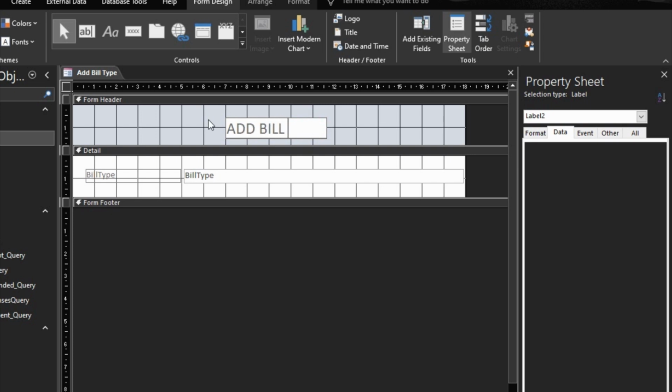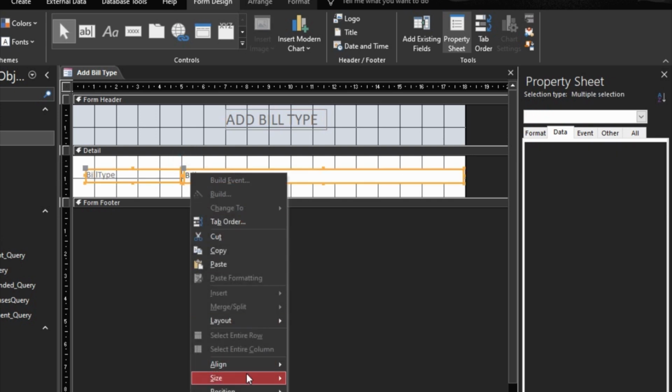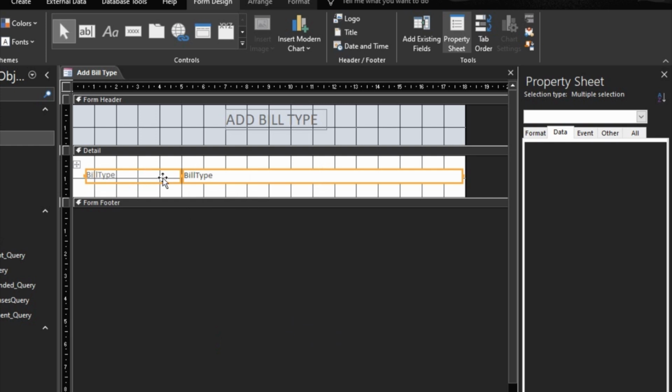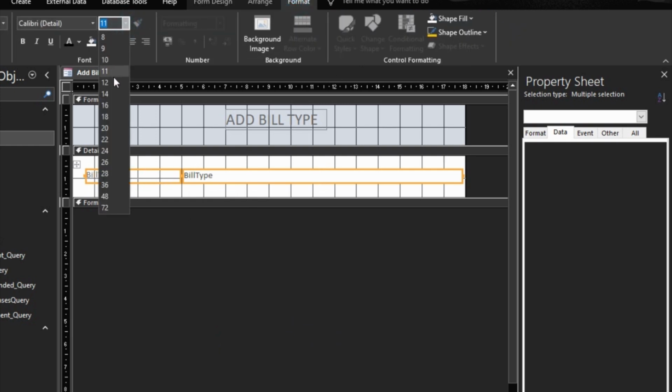Add bill type. Now here, let me right click, and I always like using the stack layout, because it is not as stressful compared to doing it individually.